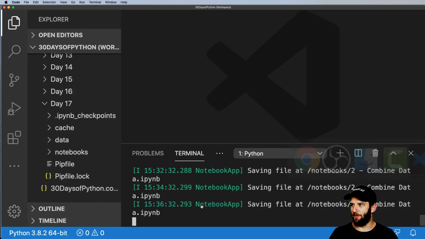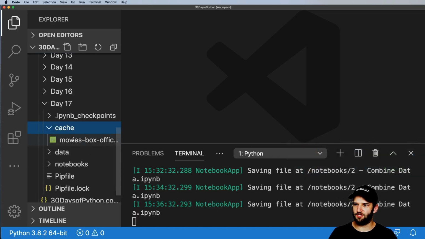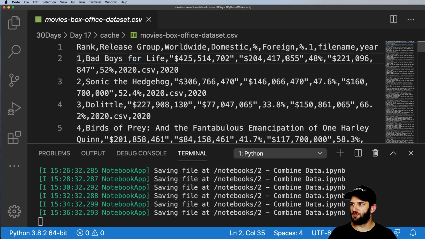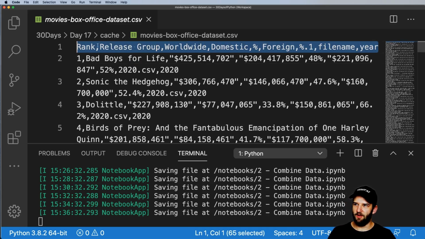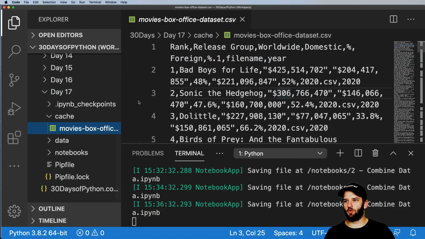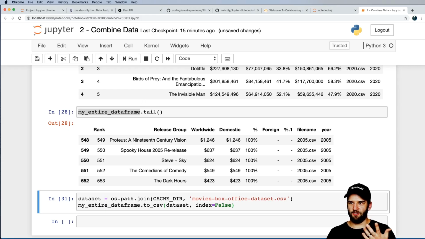So now I can actually go back into VS Code, look in that cache folder, and I should see all of the columns as expected. Okay, so you could always open this up inside of like Excel or Pages and take a look at this data too, but notice that I don't have an extra column in here, which would be that index column if I didn't actually save it in the way that I did. So again, the ordering actually doesn't matter yet, but it certainly will matter at some point. So we actually want to clean up some of this data.